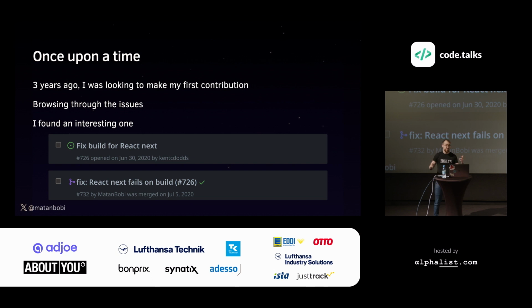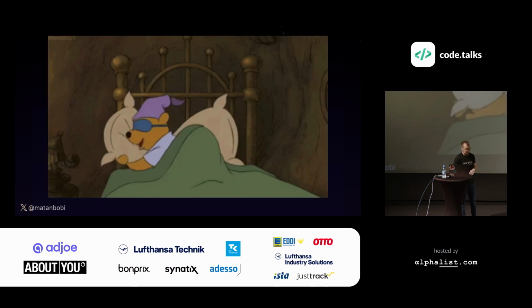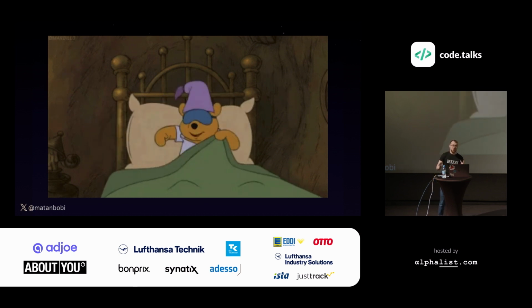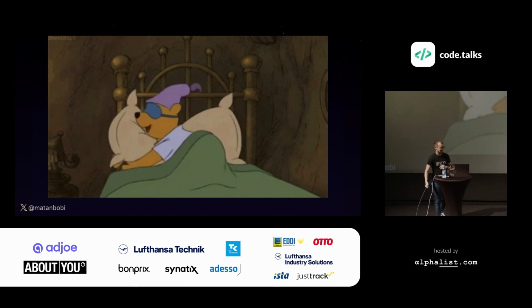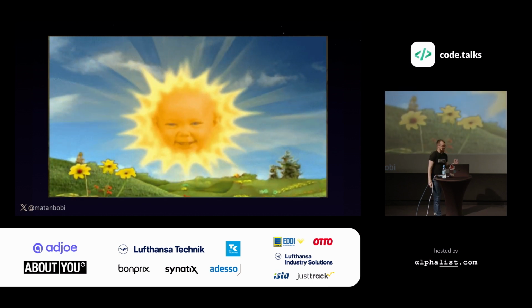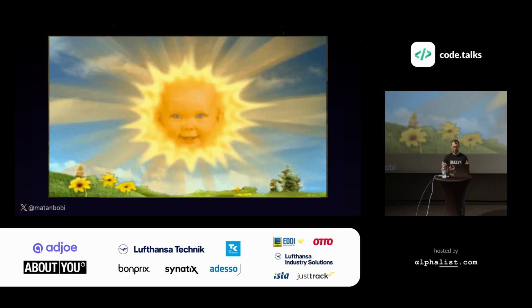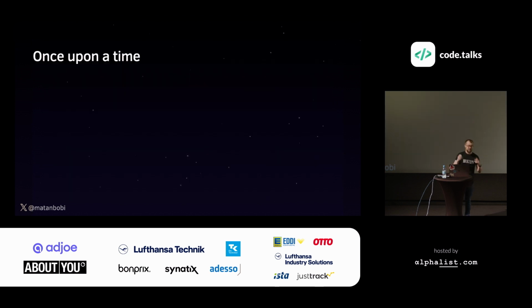It was reviewed and merged around 8 p.m. And I remember that time quite clearly because it was a fun day. And still high on the adrenaline, I went to sleep in a good mood, thinking what could possibly go wrong. After a good night's sleep, I woke up happy, cheerful for making my first meaningful contribution. I made my coffee, sat at my desk.